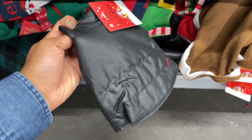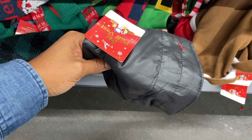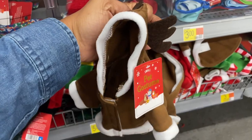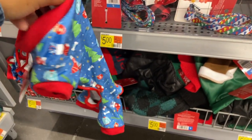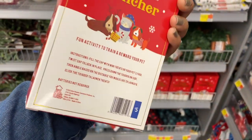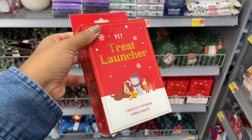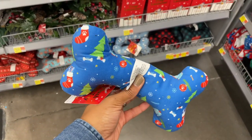They've also got a little leather jacket, it's so cute, five dollars. My aunt has a little Yorkshire Terrier and I feel like this would be so cute on him. There's also a little reindeer coat - this one's really pretty too - just a sweater. Then they have pajamas - these are the cutest, five dollars. They have lots of things for the pets right now. There's a treat launcher to help train your dog - it's Christmas related. You fill it with mini treats and you just launch them, five bucks.